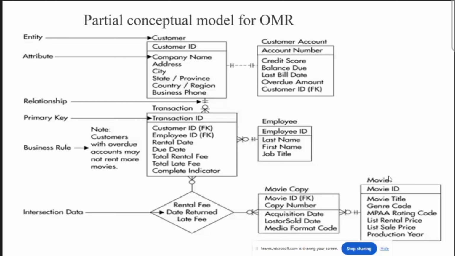When we look at movie production or movie rental, we see that customers will be one entity, and the customer accounts have to come. The employee, customer, and employee are the persons. In this case, we can't pinpoint any place, but we can pinpoint the event in the movie rental, which involves the movie itself and the movie copy. The transaction will be the event where the movie rental takes place.